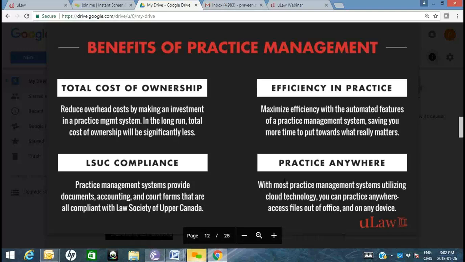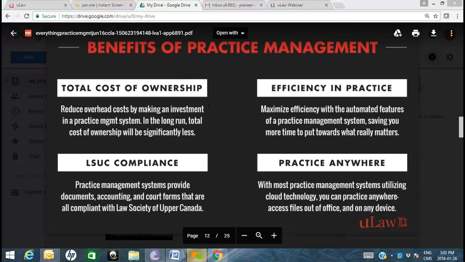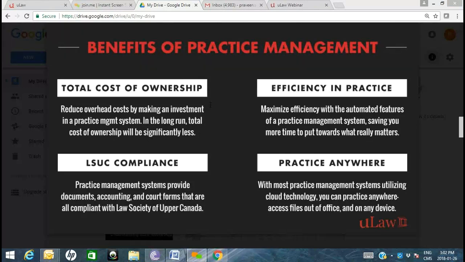Okay. And last but not the least, we spoke about having a software that can be compliant so that you're not thinking about it all the time. The software is doing that for you. Makes it that much simpler. And the ability for you to practice anywhere, whether it's a desktop-based system or a cloud-based system, find a way to access information from anywhere, anytime, because that's going to leave you to be very agile and be that 21st century modern legal professional that you are expected to be, right?